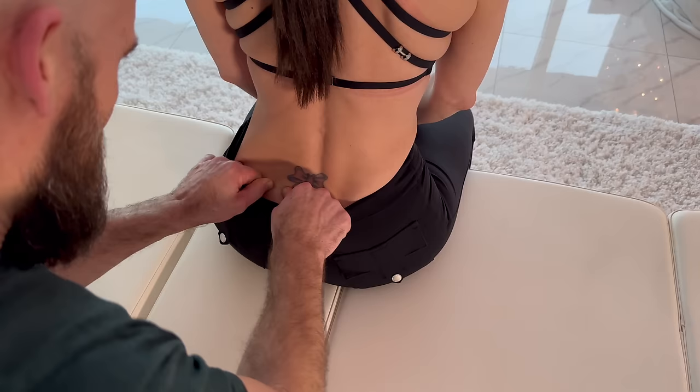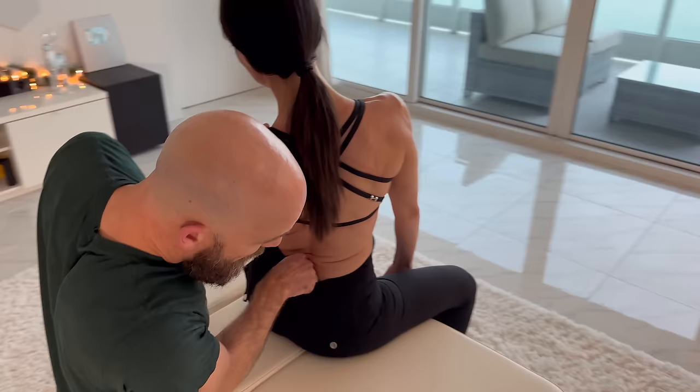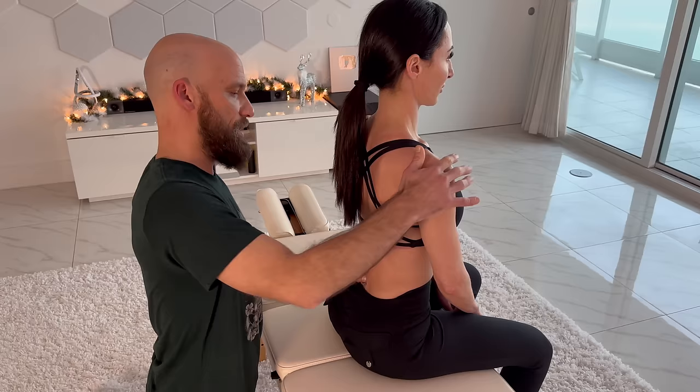Let's do this, turn to the left. Any discomfort, tension? Mm-mm. That feels good. Go to the right side. Right side. Any discomfort, tension? Mm-mm. That's L5. That's okay.